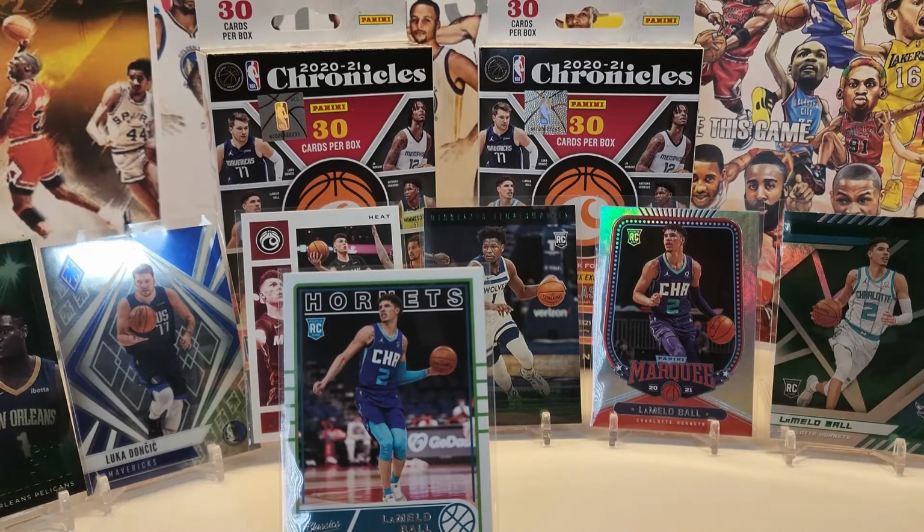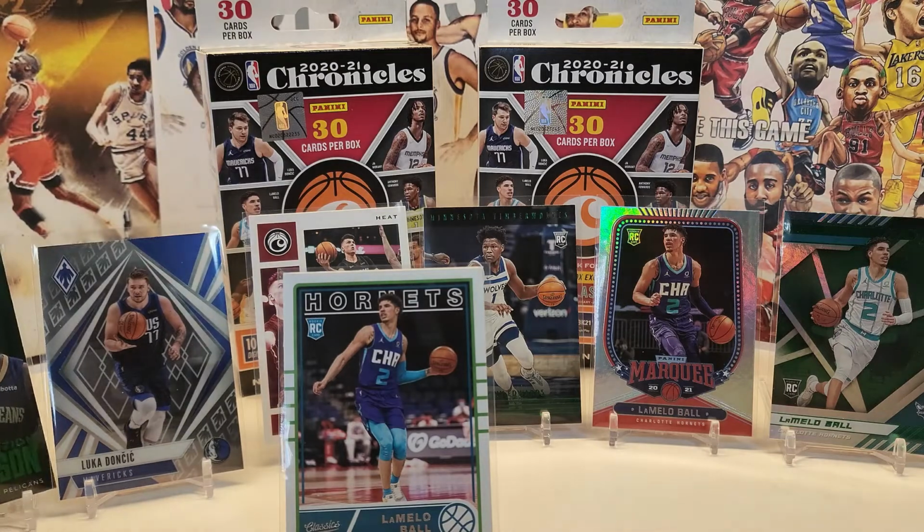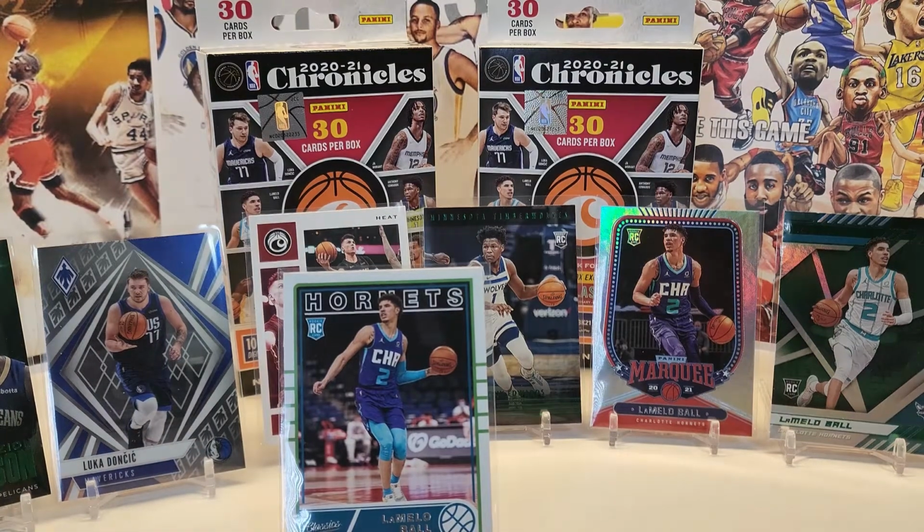All right, guys. Well, I don't know about you, but I enjoy these packs. Got that Zion green foil. Beautiful cards. That's Chronicles 2020-21. And yeah, man, for me, it was good.